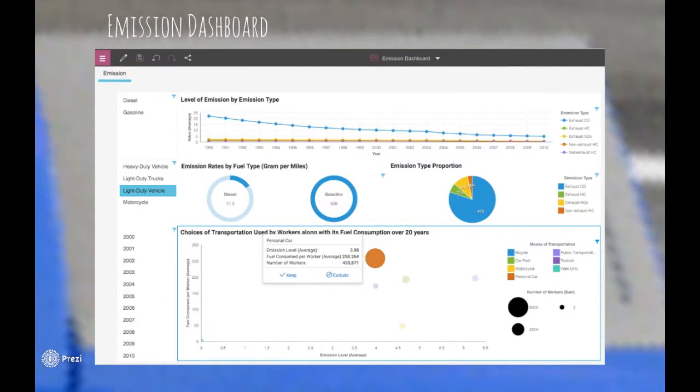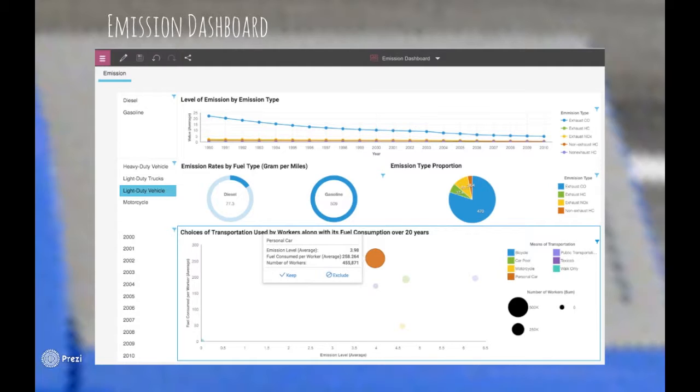Just like before, we also provide a number of filters consisting of types, years, and fuel type. In the first graph, we made a line graph that represents the comparison of emission levels generated by each of the vehicles chosen by the filters. The second figure illustrates the emission level generated from each fuel type based on the choices that you made. The next graph, the emission type proportion, shows the proportion of each vehicle given the choice of type of vehicles in a fuel type.